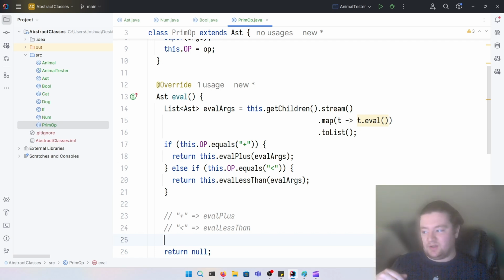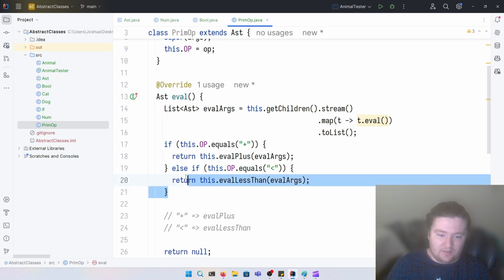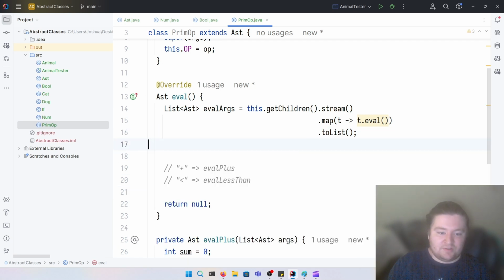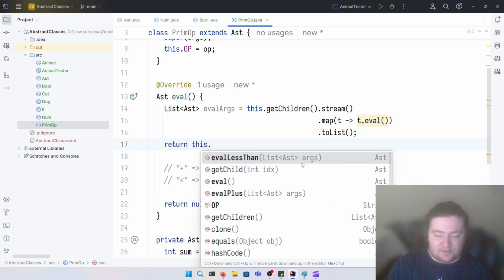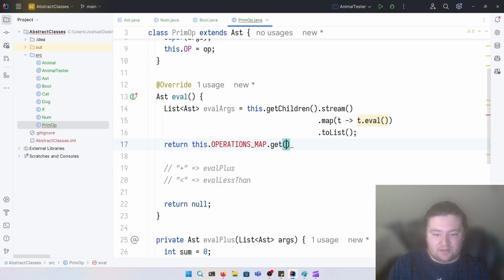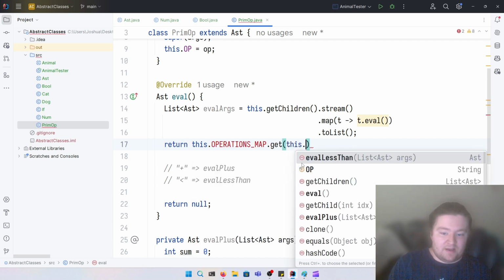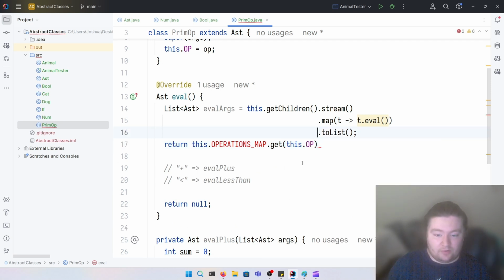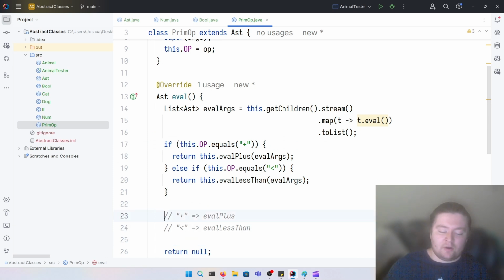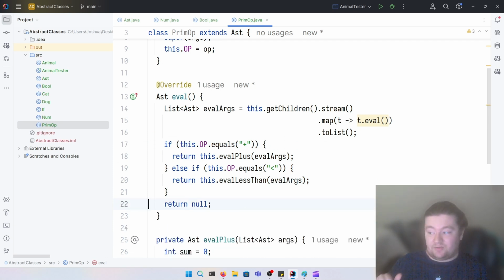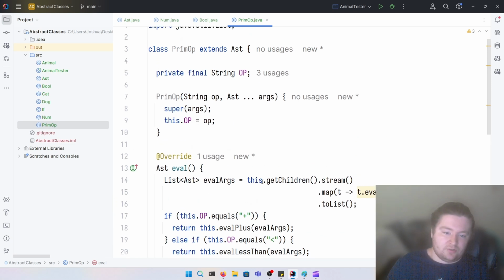You wouldn't have to create a new case analysis. And then this method would literally be something like return this dot operations map dot get, then you pass the operator, and then just call the method that it returns, and pass it the evaluated list of arguments, and that's it. And then you'd never have to touch this method again, and it would be very, very clean. So that's a great exercise to do, and I would strongly encourage that you do it.